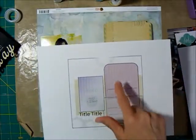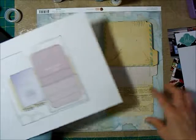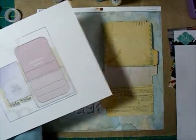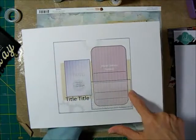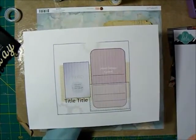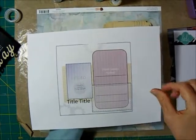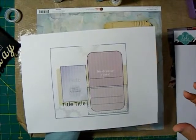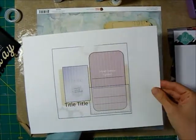So I'm going to have the Heidi Swapp photo book here, and I'm going to put it in a vellum pocket. And there's a piece of designer paper on the back in the sketch. I put that there to create some cohesiveness. On my layout, I don't think I'm going to need it because of the type of background paper I'm using and some of the other elements. I just don't think I'm going to need that, but you can put that in or not.